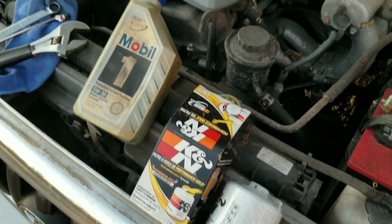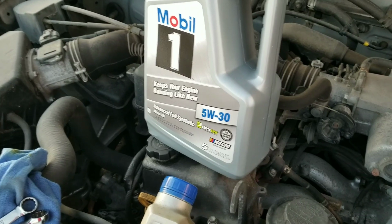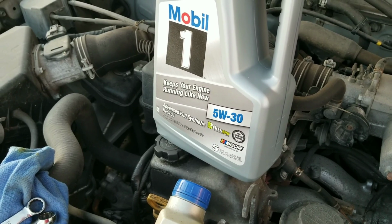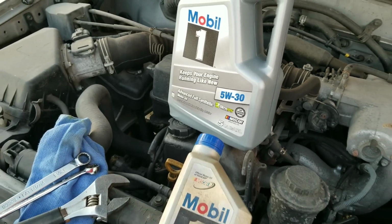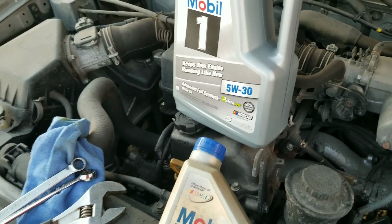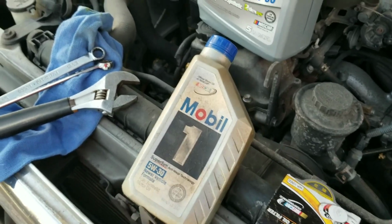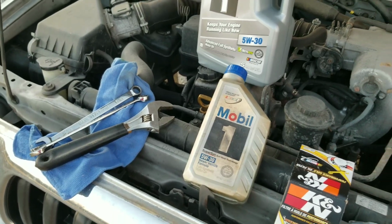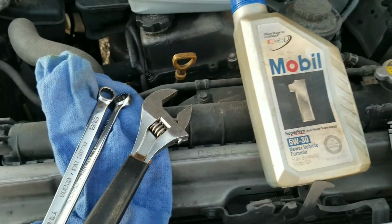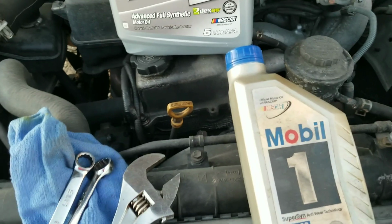For this truck, ever since I've had it, I have used synthetic oil. The first time that I did my oil change after I bought it, I went with synthetic immediately. And there's a ton of videos out there as far as why synthetic oil is better, but if you really want to know for yourself, take a quart of a synthetic oil and a quart of a conventional oil, put them in a freezer overnight, and simply get up the next morning and see which one pours the easiest, and you'll see pretty quickly exactly why I like a synthetic oil. Well, one of many reasons.